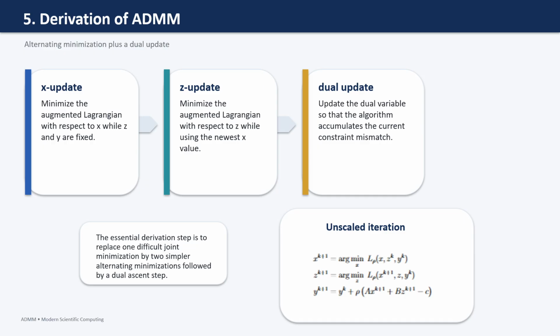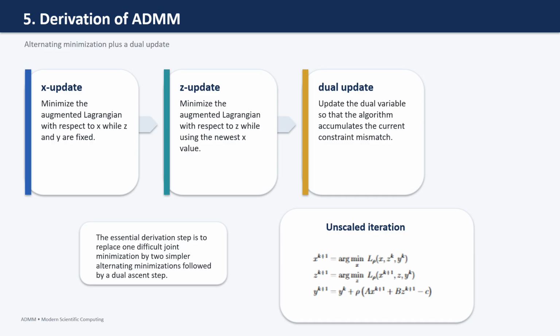So continuing on with the derivation, coming from the augmented Lagrangian, the derivation of ADMM comes from applying this alternating minimization technique to the augmented Lagrangian. The augmented Lagrangian depends on three quantities, x, z, and y. While a direct augmented Lagrangian can minimize x and z together and update y, that joint minimization technique can still prove to be very expensive for large-scale computational problems. ADMM avoids this by splitting the minimization into two separate steps.